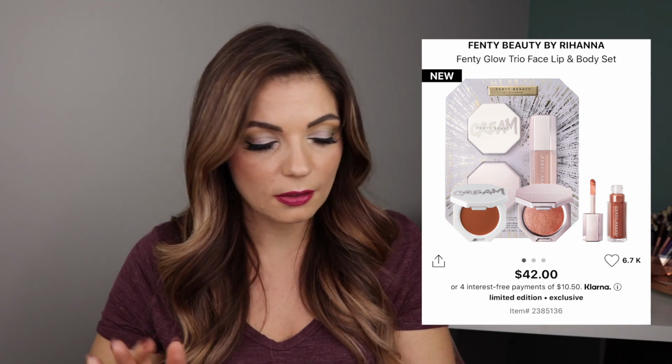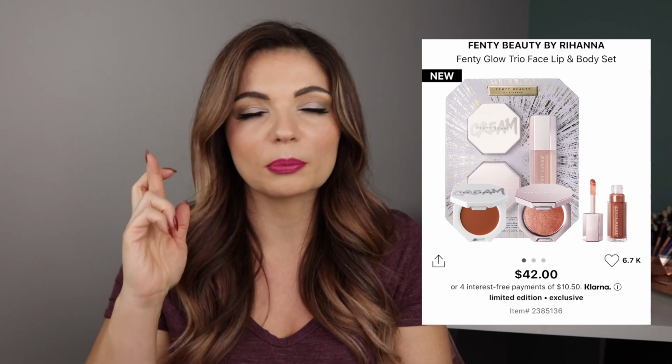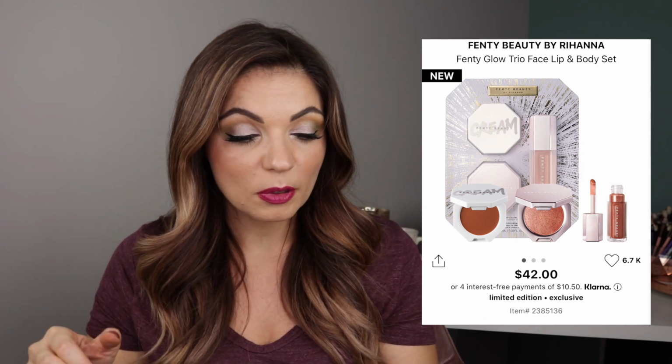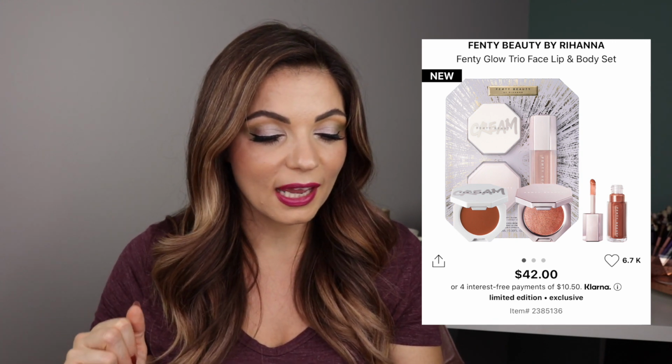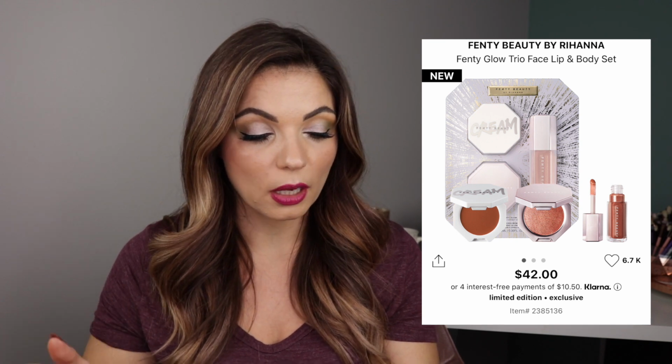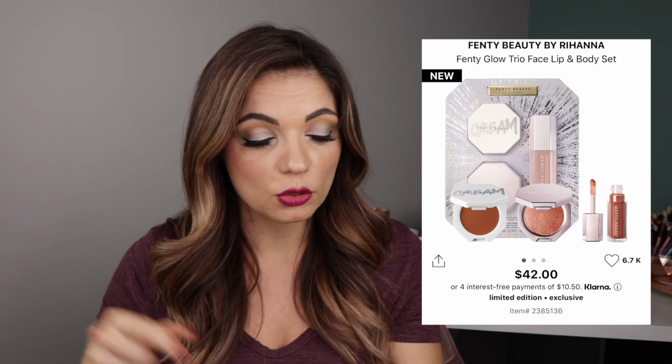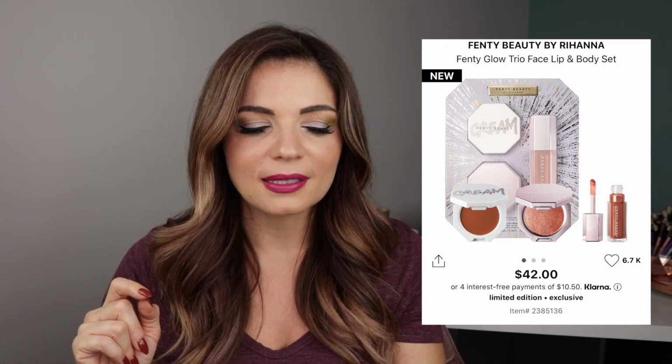This just launched. I saw when Trend Mood announced it and I was super excited. I was like, please come out by the sale. All three of these products are in the Fenty Glow shade, which is the more rosy nude. You get a full-size Gloss Bomb, the mini Diamond Bomb All Over Diamond Veil, and a full-size Cheeks Out Freestyle Cream Blush. I'm sure Fenty Glow was not originally a blush shade, so I don't know if this is new to this set or if it's a newly launched shade and I've just been out of it. And I'm not sure if they had Diamond Veil in this Fenty Glow shade either.